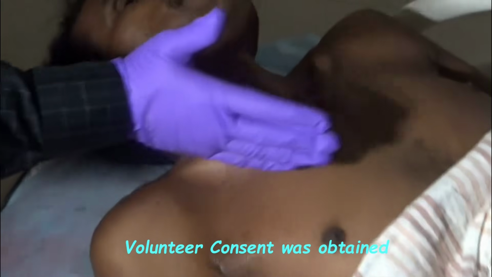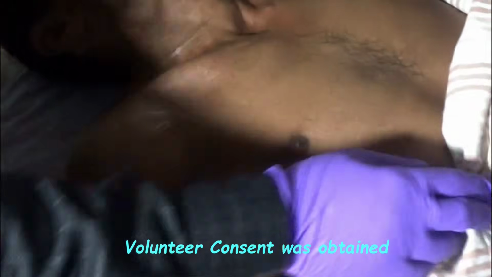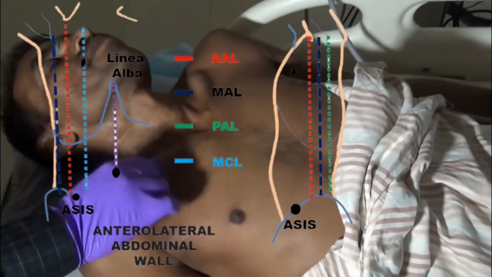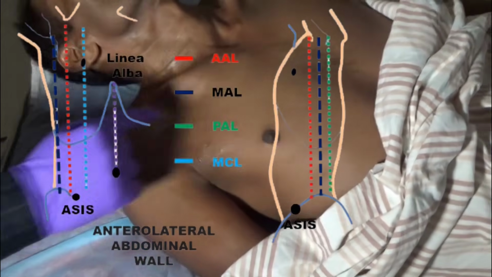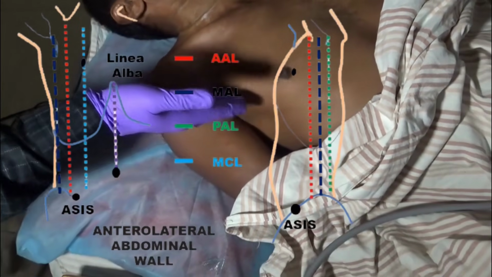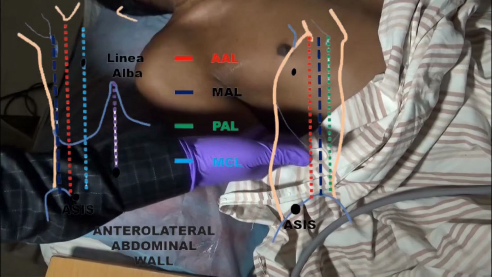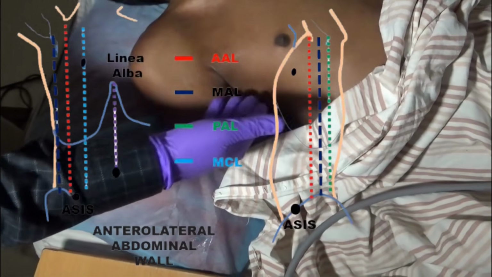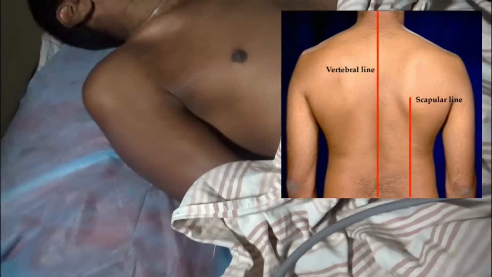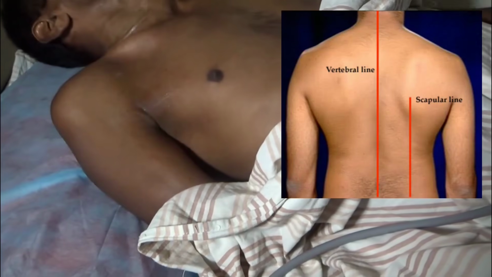First, we have to understand the anatomical lines: through the sternum is the midline, then the mid-clavicular line through the midpoint of the clavicle, then the axillary fold, that will be the anterior axillary line, through the anterior axillary fold. In between the anterior and posterior axillary lines is the mid-axillary line, and then the posterior axillary line. Then through the angle of the scapula is the scapular line, and then again the midline. For all the blocks we will discuss, especially the chest wall blocks, these lines are very, very important.